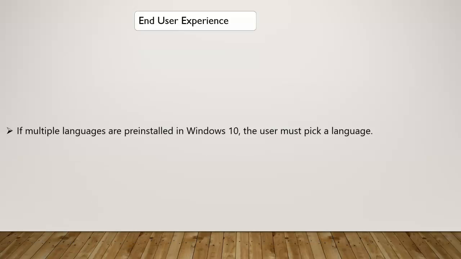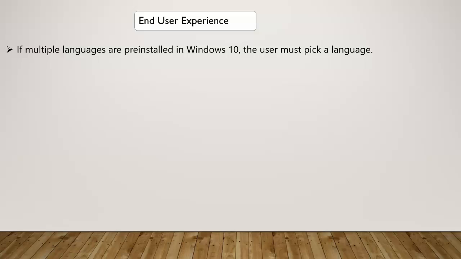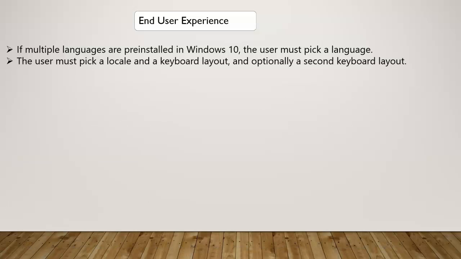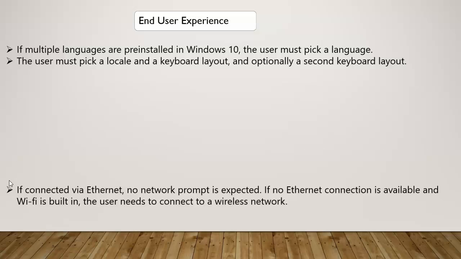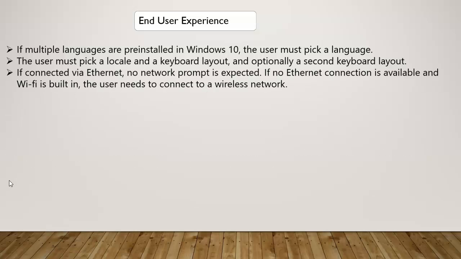Now the end user experience: if multiple languages are installed, the user has to select the required language, because it will prompt if the image consists of multiple languages. For example, if French as well as English was configured, then the user has to select one. That can't be automated altogether, and the user must pick their keyboard and regional information. Also, the machine must be connected to Azure AD.